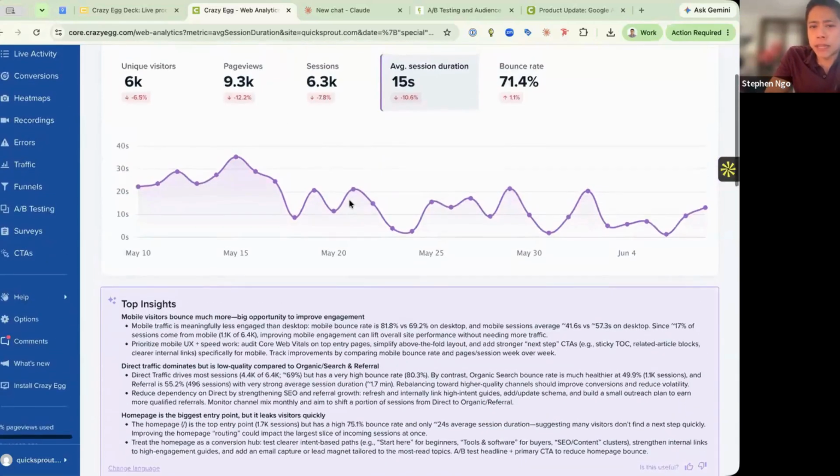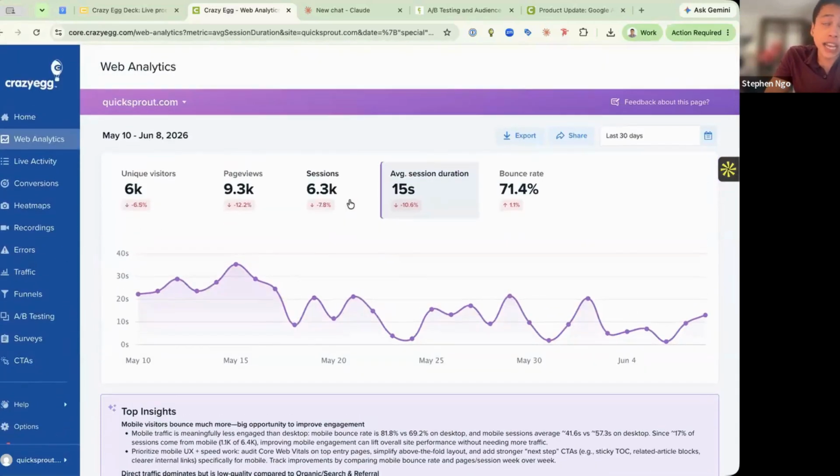Like I mentioned earlier, we designed web analytics to do a lot of the same things as GA4, or Adobe Analytics, which some of you use, but to be much easier to read, and it's free for everyone. You might be able to set up a lot of custom reports on those other platforms, but those platforms aren't going to be helpful right out of the box, whereas this can.